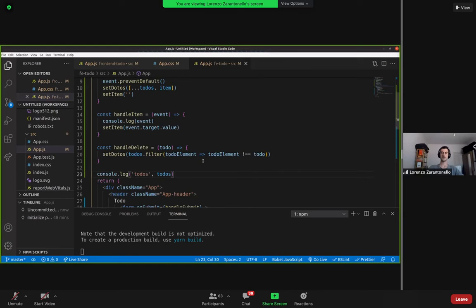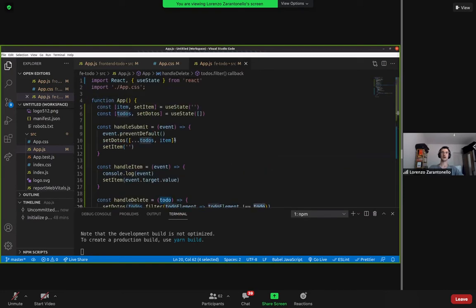I'll give you a suggestion. And the suggestion is that there are a few ways to do it. One way could be to compare the index of the element that you want to delete. So instead of getting toDo as a string, you might want to get the index of this element and compare the index of the element in the array. That's one way. Another and better way is to actually create an ID for every element that the user is going to create.